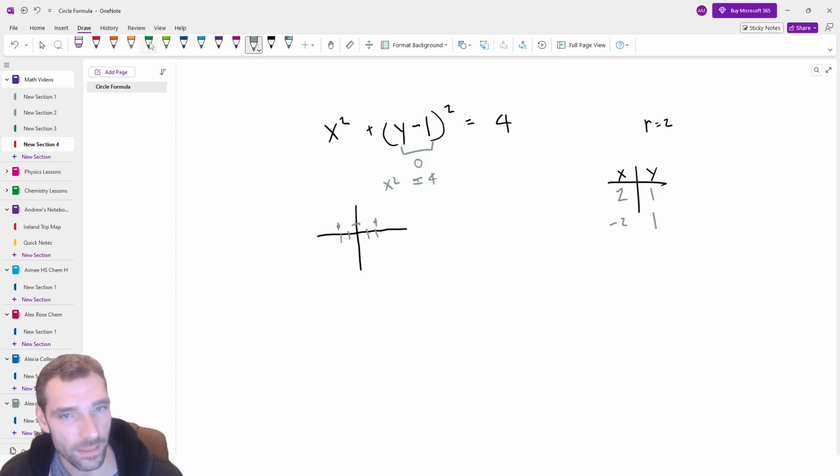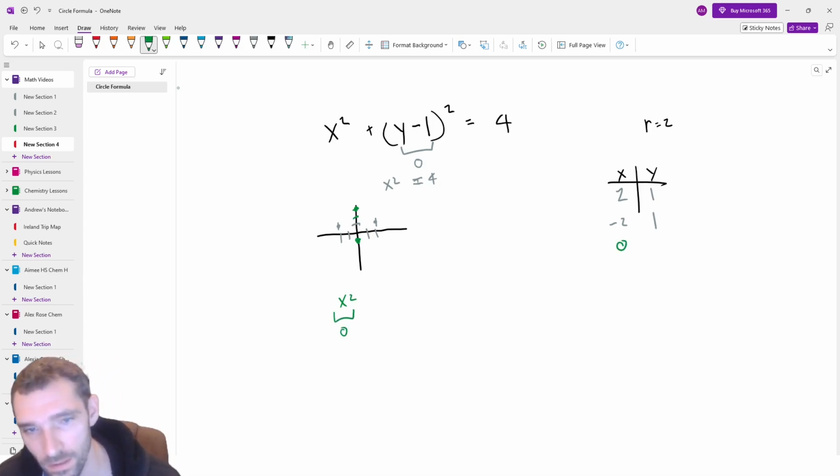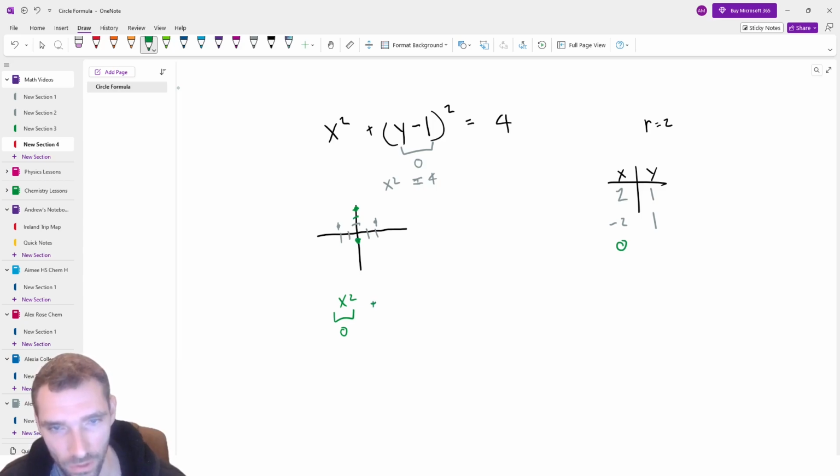Now, you might look at that and just be like, well, I know that it's going to be 2 higher and 2 lower from here. So you can see that it should be somewhere around here for our data points. But if we're thinking about how that works in terms of the math, think about this as now the x squared being equal to 0. And we're now left with y minus 1, with that squared, being equal to 4.